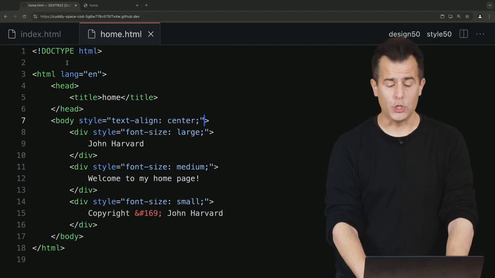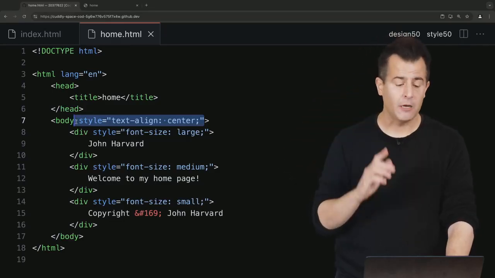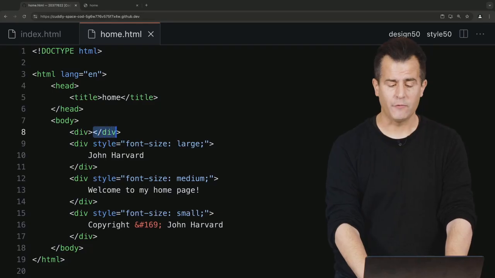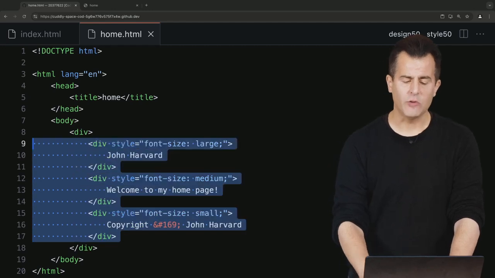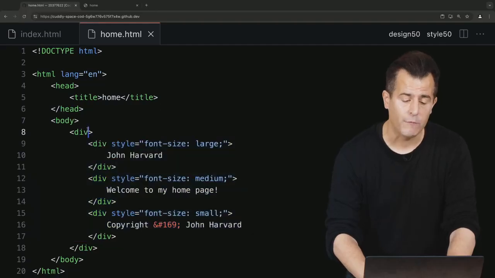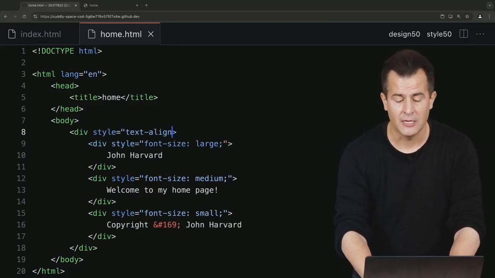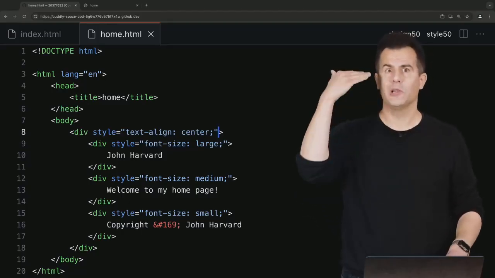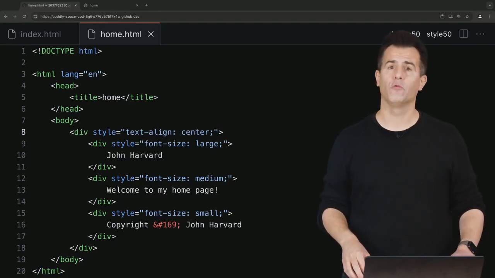Now, technically, there's other ways to do this. If I didn't want to stylize the whole body, especially if this is a bigger page that has other elements inside of it, I could actually introduce a parent of my own. It is perfectly reasonable to create a parent div, which after all is just a generic container there. Let me close it all the way at the bottom here and indent it accordingly. And then let me indent all of these 3 divs inside of that new div to make the point that if I don't want to apply a style to an entire body of the page, that's fine. I can similarly just do text-align center right here, and that too would achieve the same result. And indeed, in Harvard's page, we might have noticed there were lots of divs, not only side by side, but nested inside of each other. Perhaps, it would seem, for similar reasons as well.